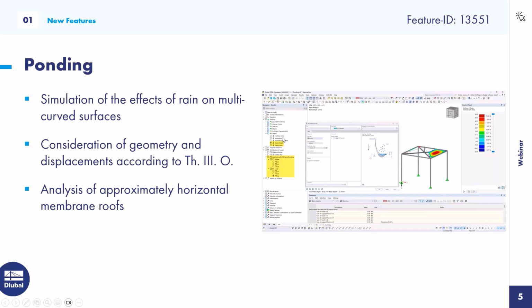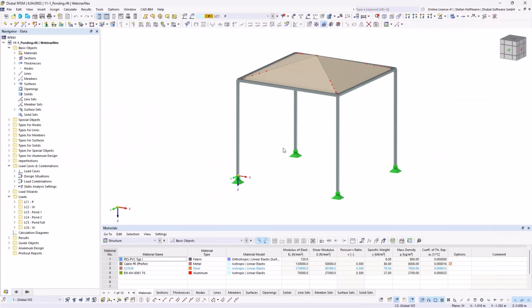If you already used our add-on, you should know that the shape contour lines are a good tool to evaluate how the membrane will be deformed. And last but not least, we also introduce a load using our wind and ponding. So we added the ponding load results into the distribution of load chapter, so that you can have a quick look into the results. So let's step into my first example.